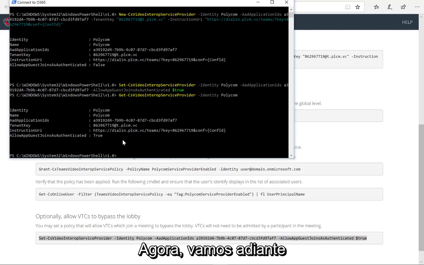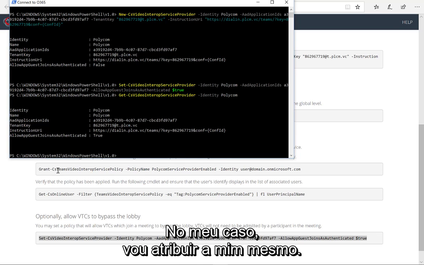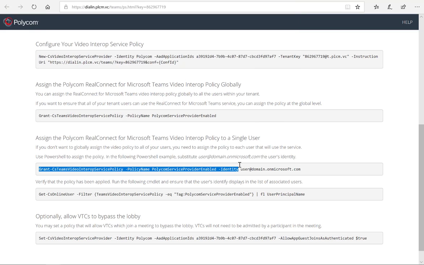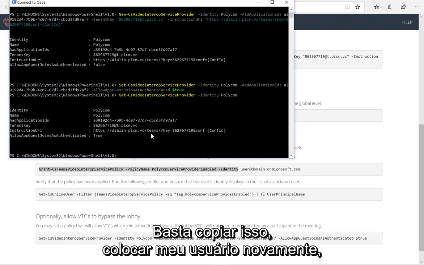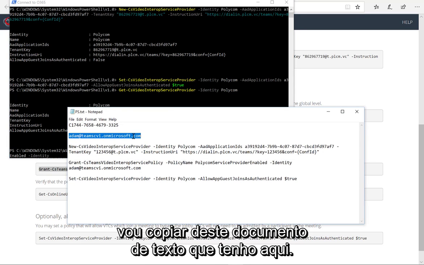Excellent. So we're now going to assign our policy to, first of all, one of our users. In my case here, I'm going to just assign it to myself. I'm going to copy this and put my username, which again I'm going to copy from this text document that I have here.